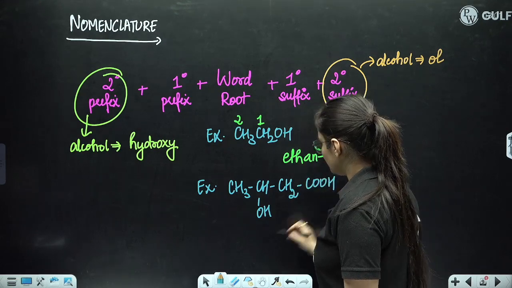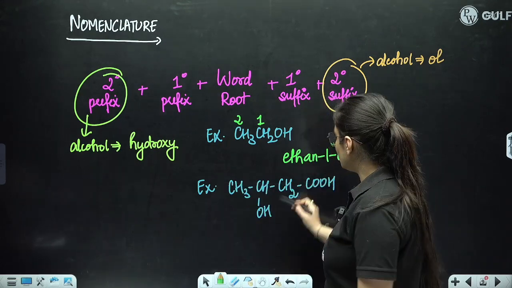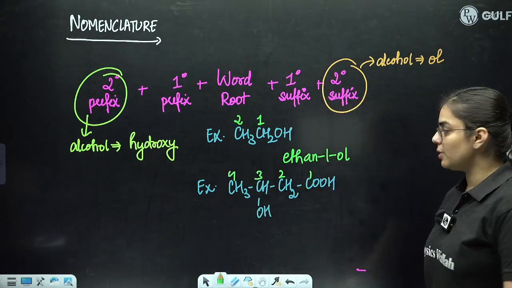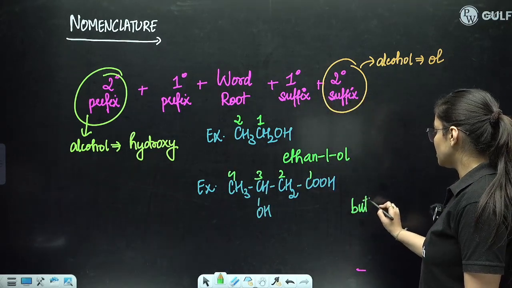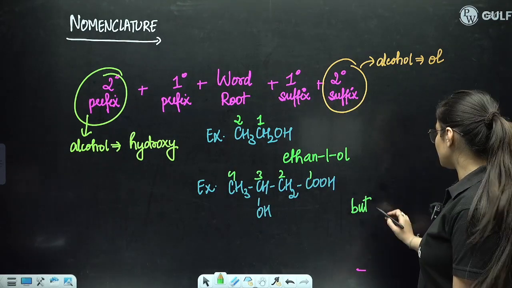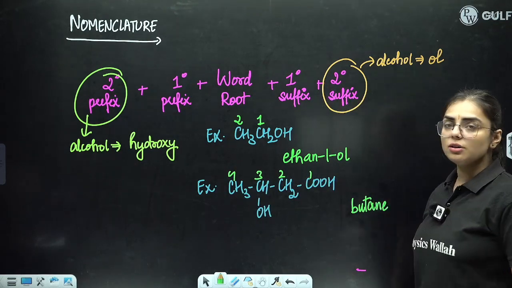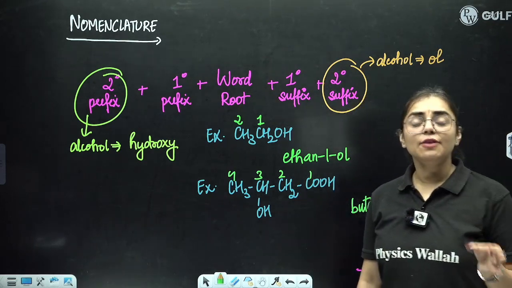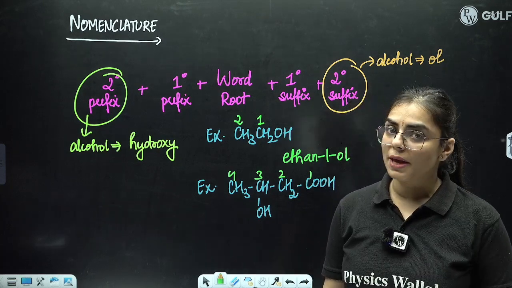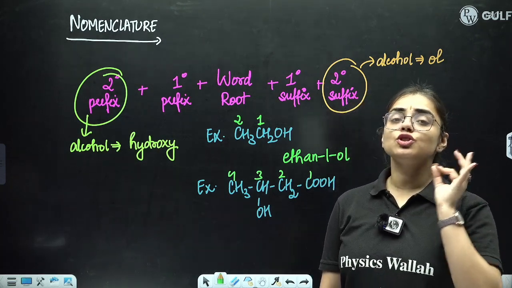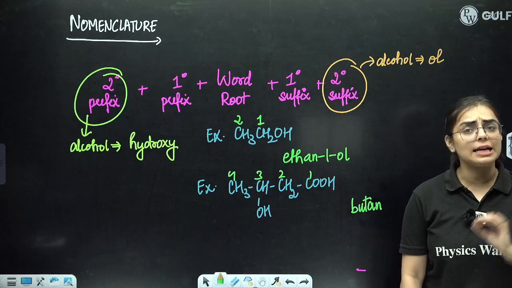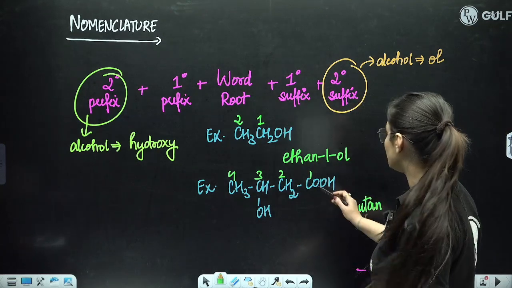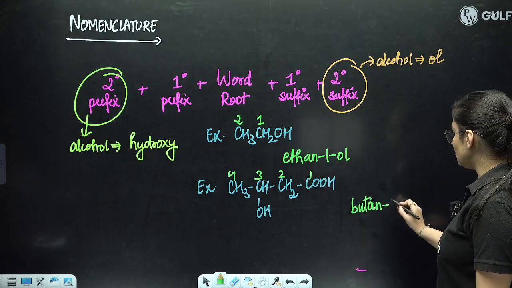For example, students, if you have this case. Now, in this particular case, again, it's 1, 2, 3 and 4. For 4 carbon atoms, what is going to be the word root? Ma'am, it is going to be but. For carbon-carbon single bond, primary suffix is going to be ane, A-N-E. For secondary suffix, we have carboxylic acid, that means oic acid. If carboxylic acid, COOH, is included in the parent chain, we are going to write oic acid. If it is not included in the parent chain, we will be writing directly carboxylic acid. Now, it is included in the parent chain, so oic acid will be used. It is present on the first carbon atom, so it is butane 1 oic acid.